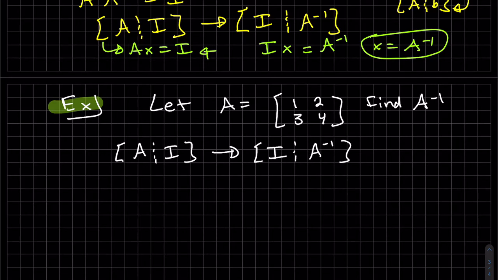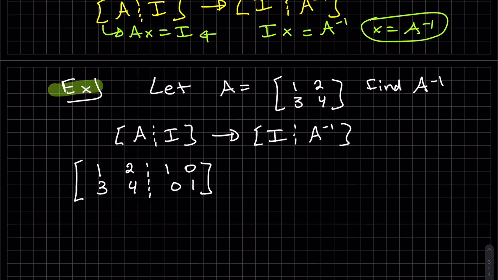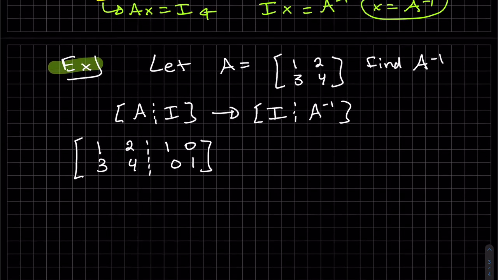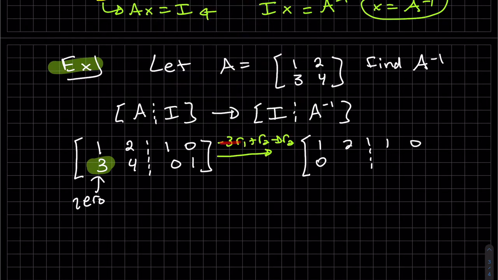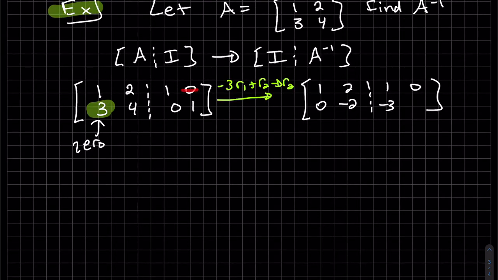So there's our idea that we're going to do, and we're going to reduce it both sides at the same time. We have our one. So now we can zero this out. We want zero there. Minus six plus four, minus three plus zero. Minus three times zero is zero, plus one is one. So now I could divide through by negative two to get my one there. But before I do that, I can see these will zero this out. So I'm going to zero that out first. And then at the same time, after I do that, I can divide the bottom row by R2.